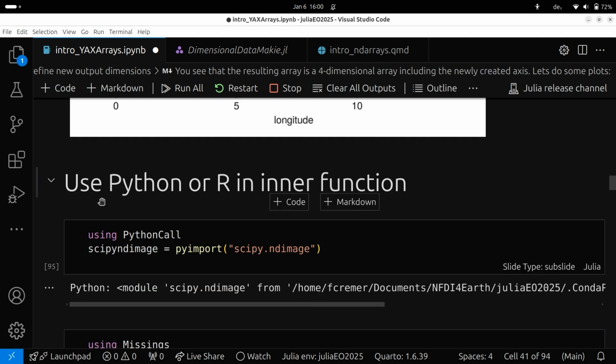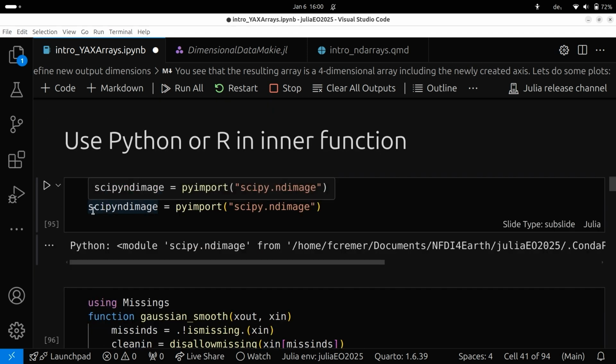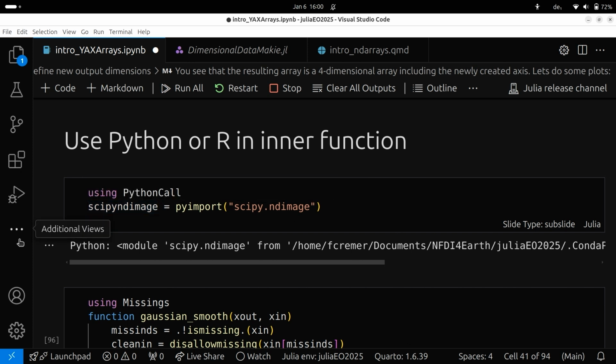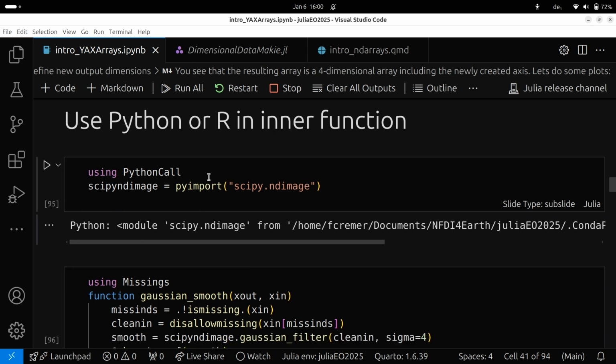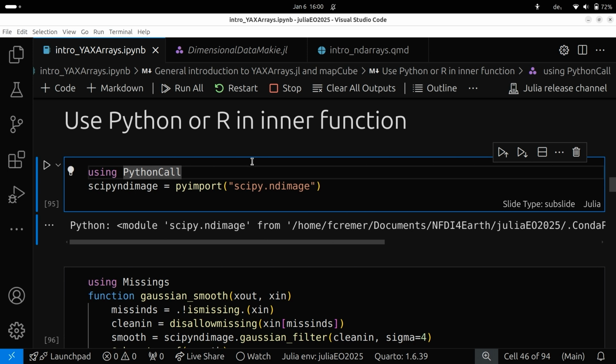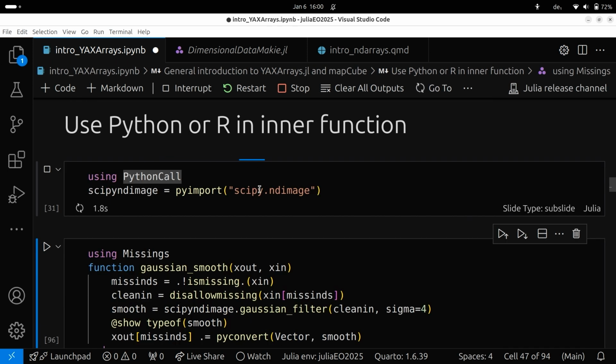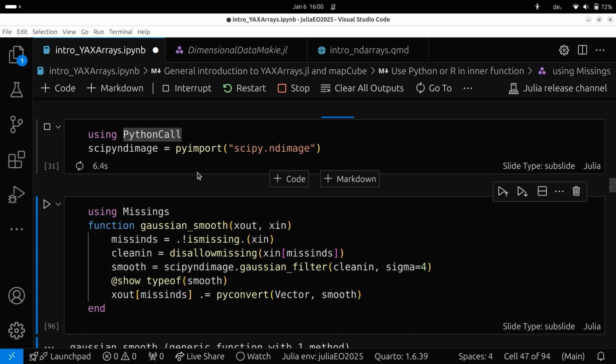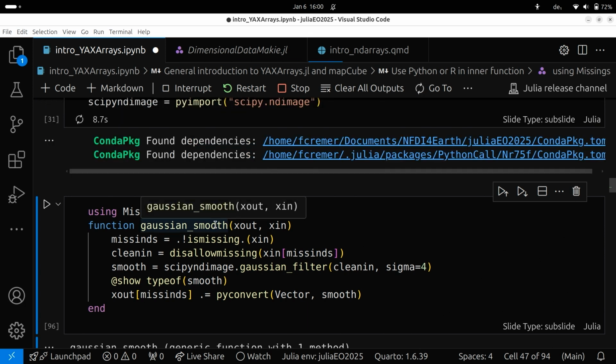And then another thing that might be quite useful is that you could use R or Python functionality if you have some legacy code, so you have your Python analysis that works on a single pixel, but you want to scale it to larger areas. You can use PythonCall for that. So you could basically import your Python functionality and then use that in your inner function.